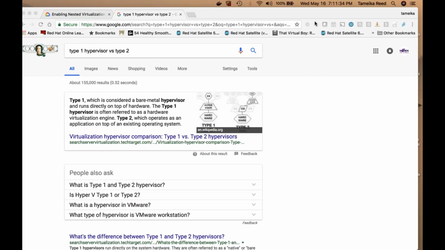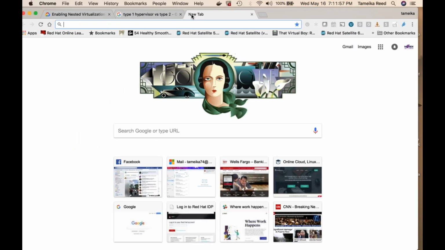Okay, so when I talk about nested virtualization, again, like I said, this is for you studying at home. Say you don't have a box or you don't have something else that you can use. Say you want to use Google Cloud. If you want to use any cloud architecture, you can. But let me give you some other options that you can use.